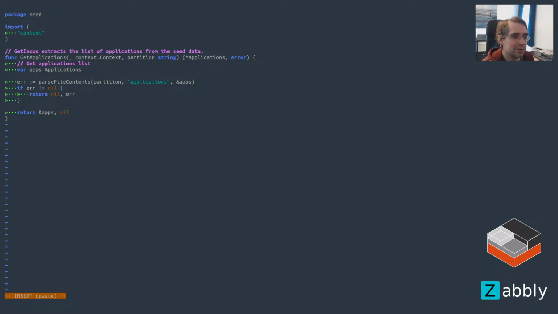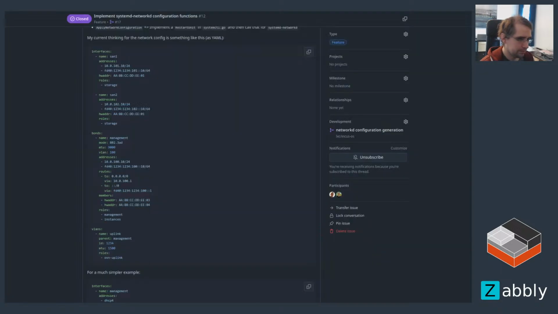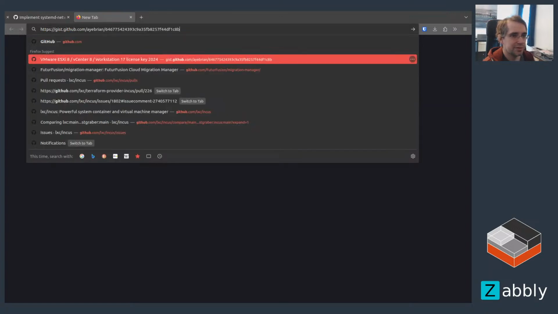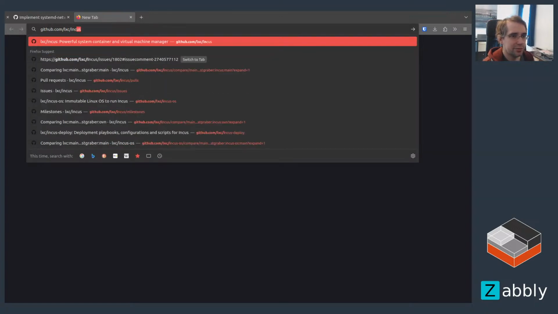So we can do get Incus, which extracts the Incus preseed from the seed data. And when we do that, what we want to return is the correct struct from Incus itself. So let's go look at the Incus code base real quick.